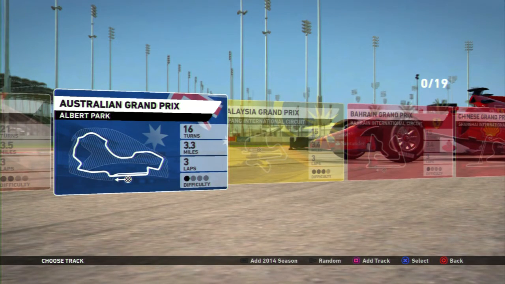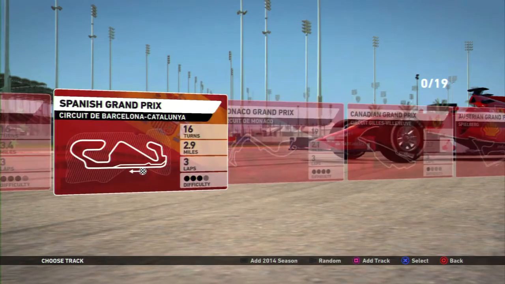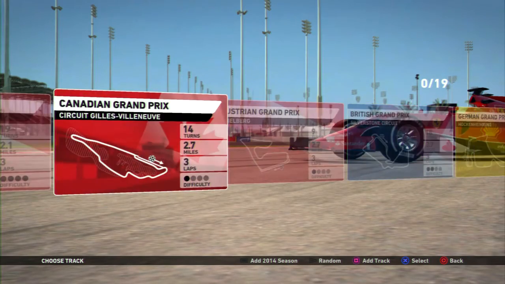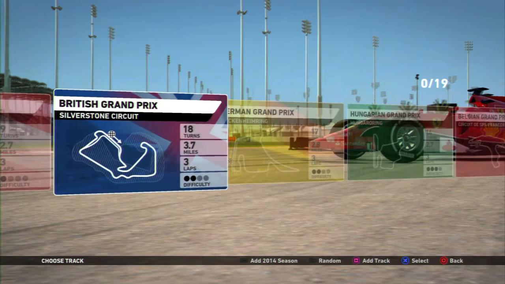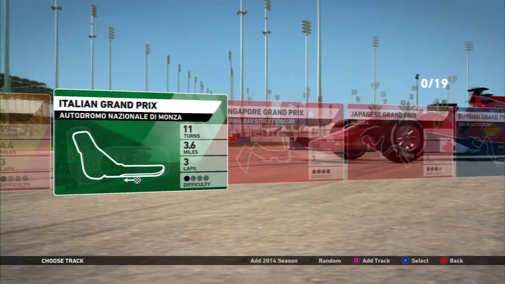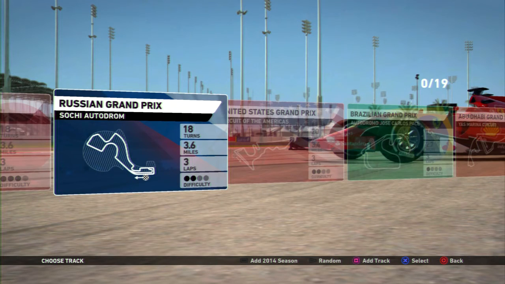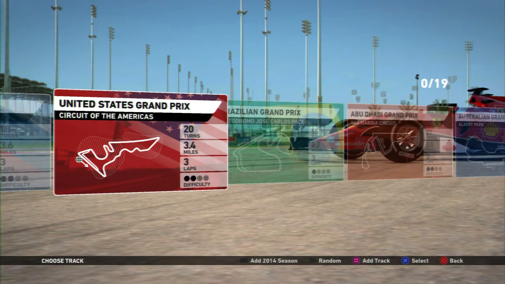these are all the tracks in the game. I think there's been a couple of new ones added for this year's version. So we've got Australian, Malaysian, Bahrain, Chinese, Spanish, Monaco, Canadian, Austrian, British, German, Hungarian, Belgium, Italian, Singapore, Japanese Grand Prix, which is one of my favourite tracks. You've got the Russian Grand Prix, the United States Grand Prix, which is looking to be quite exciting.